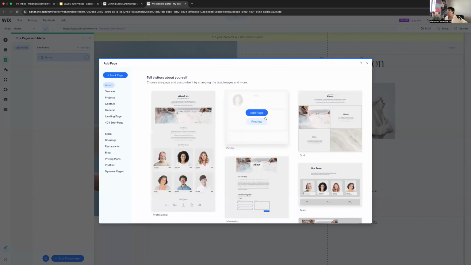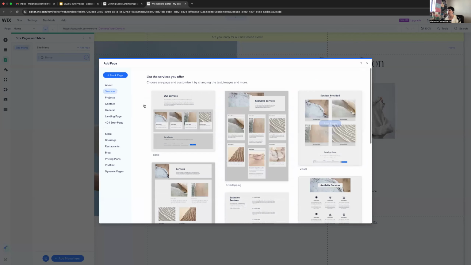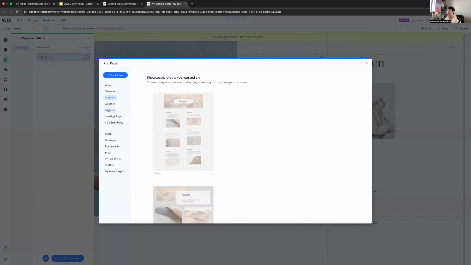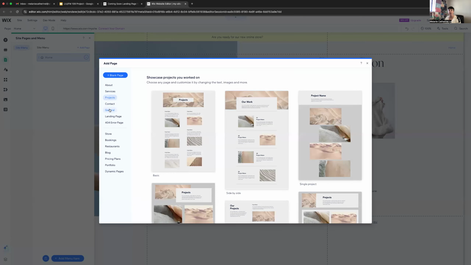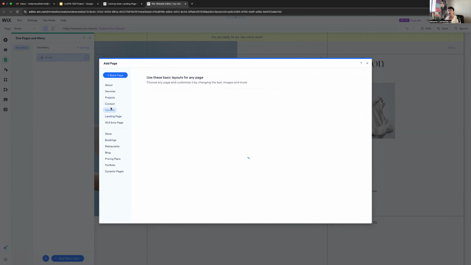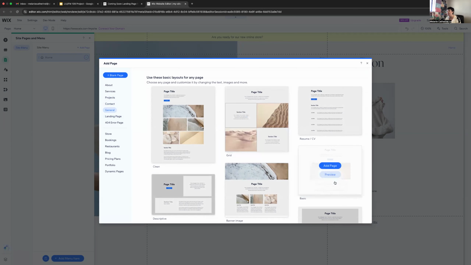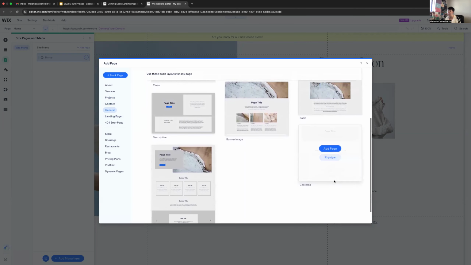And now basically I can choose from all of this different templated content for pages to showcase my research. So you see we have a services page. It's kind of taking a while to load. Looks good. Projects, very visually driven. So if you wanted to have a way to present your research in a much more visual way, this is very nice. General is really good. It gives us a nice blend of text and images, lets us inject some interest into the page, etc.